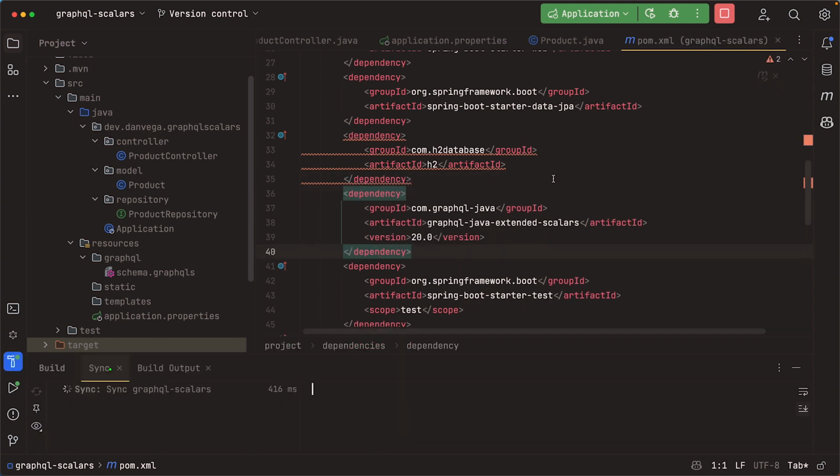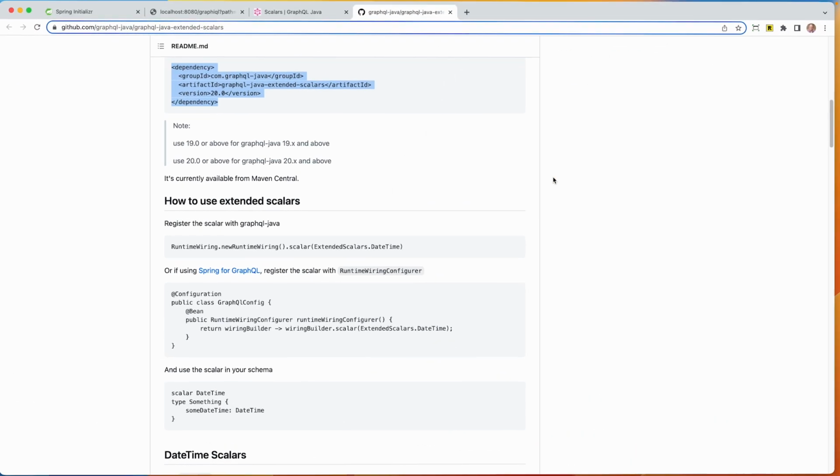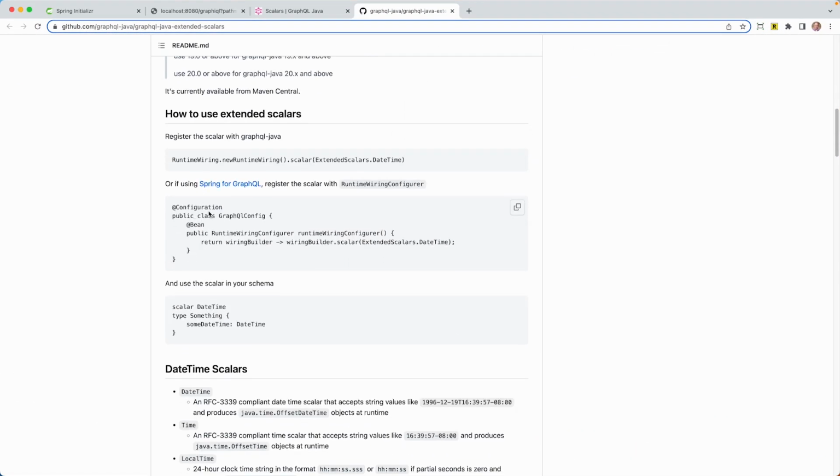I'm going to refresh. And then if we go back to the documentation, basically says, hey, you need to create a bean that looks like this. And all it does is there's the ExtendedScalars dot. So there's a static field for whatever scalar you're trying to bring in. And then you can declare it right in your schema. So let's do that.